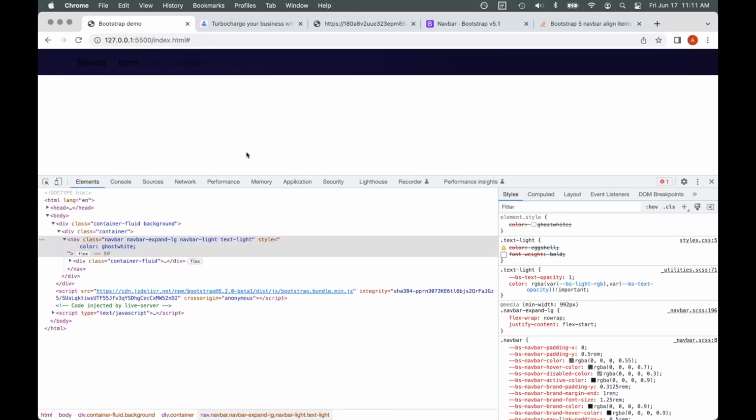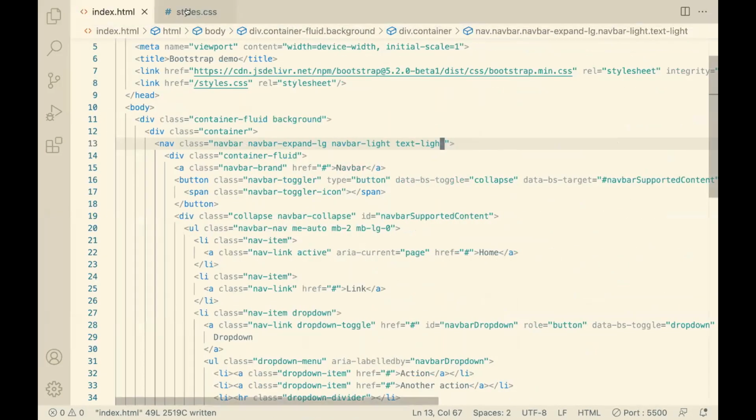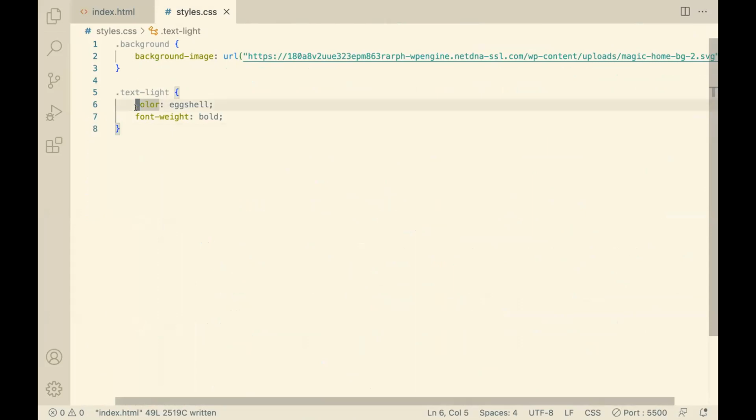Let's do this. What I'm going to do is comment all this stuff out. What the heck is a CSS comment? I can never remember. Can you just command slash? Thank you.